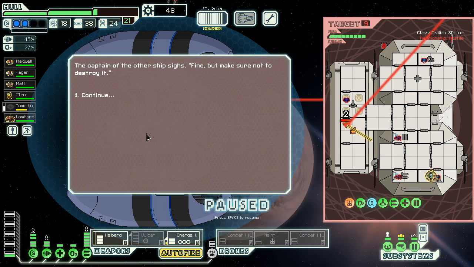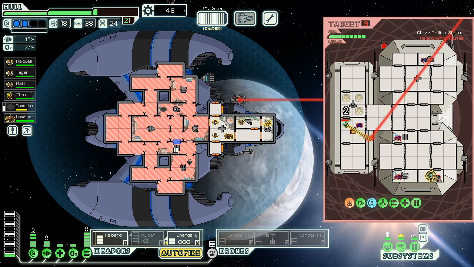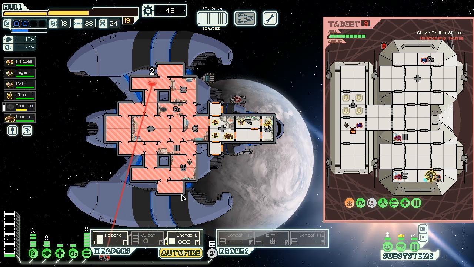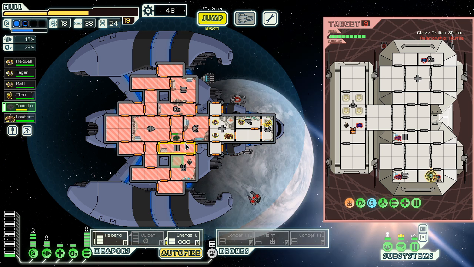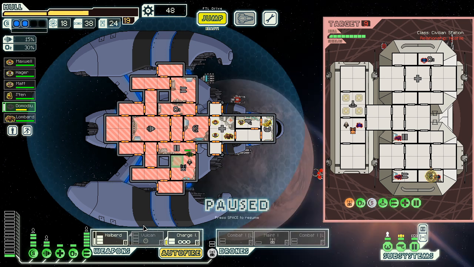We can do this. We're gonna try. Okay, that room's offline. Shields are locked down forever. That's some damage on my part. Don't return to stations. Ignore that last demand. Wait for the O2 to come back. See, he's gonna be fixing that.